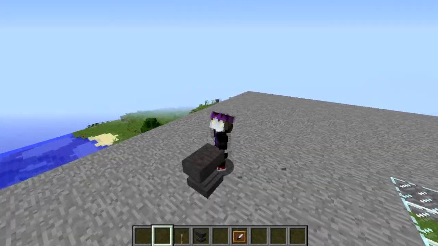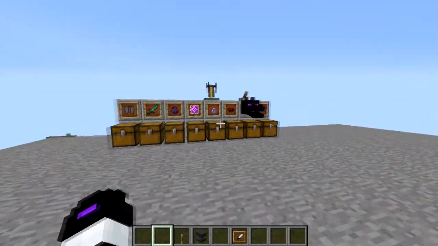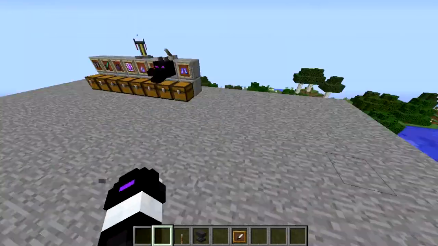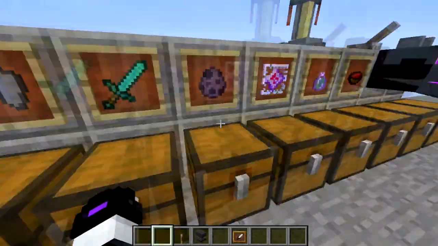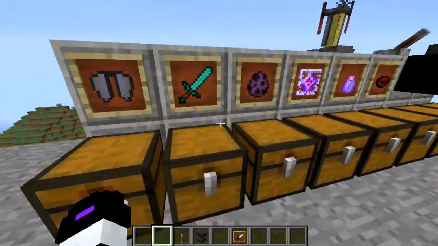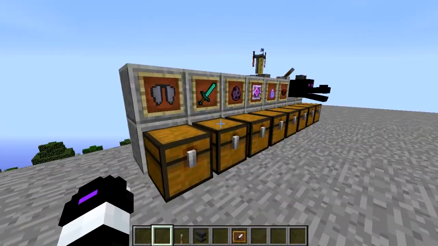Today I'm going to be doing some 1.9 basic stuff. Now, if you didn't know, 1.9 came out today, and I'm just going to be going over some of the super basic stuff so that you guys don't have to take your effort to read about it all over the Minecraft wiki. Now, let's get started.